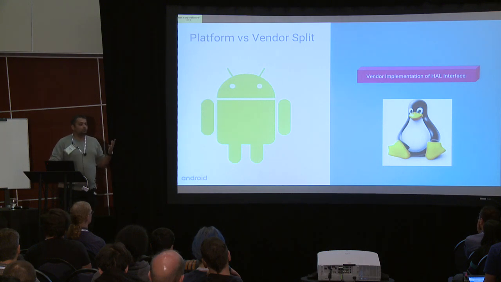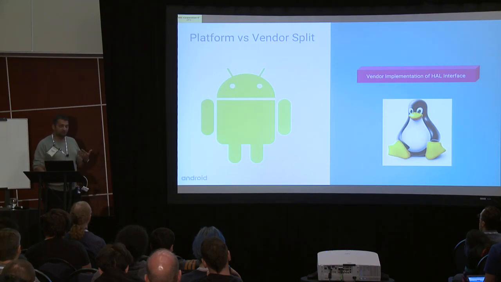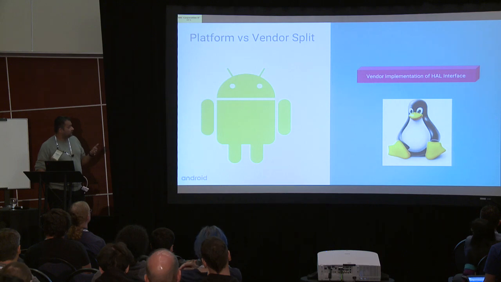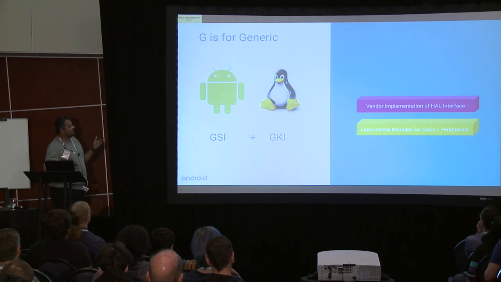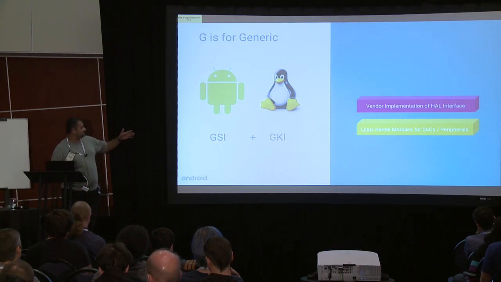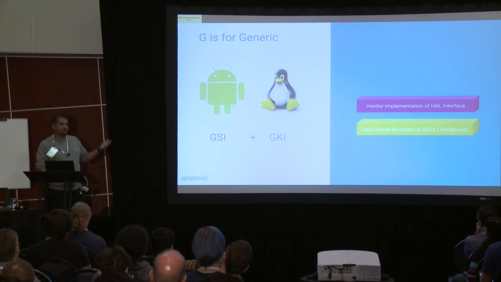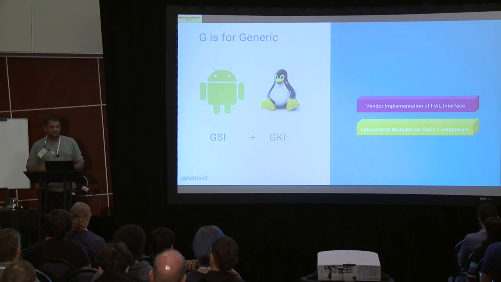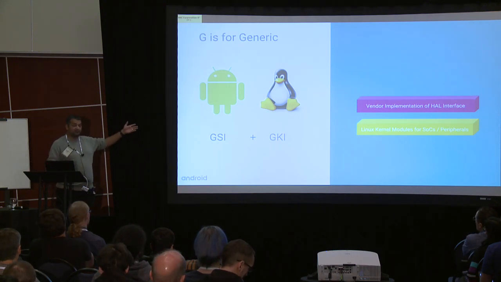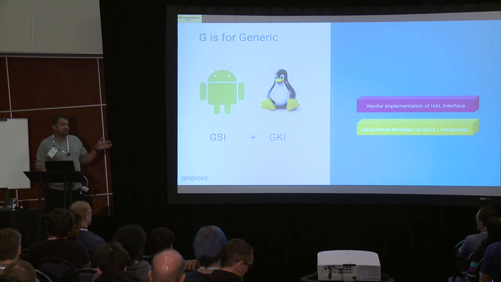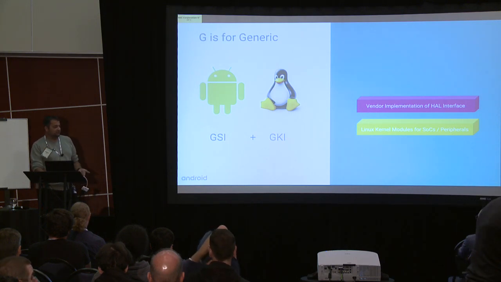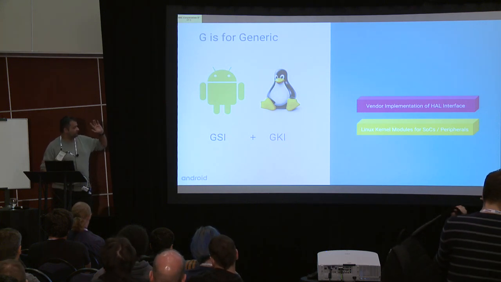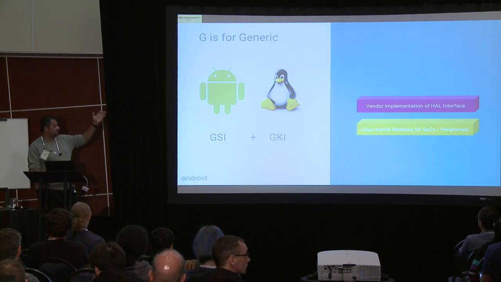If we want to try and solve the whole problem of hardware-specific code being out of tree, and try and move the kernel updates along with the platform, what we want is actually this: we want things generic, with the GSI being the generic system image, and Project Treble has already set up the ways for doing the tests and making sure this can happen operationally and logistically. A generic kernel that we release, hopefully just an upstream mainline kernel, can run on any given Android device, provided the hardware-specific code guarantees a stable interface.